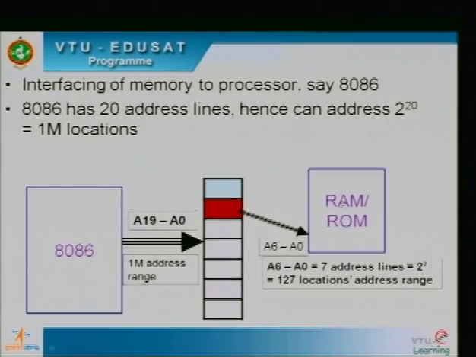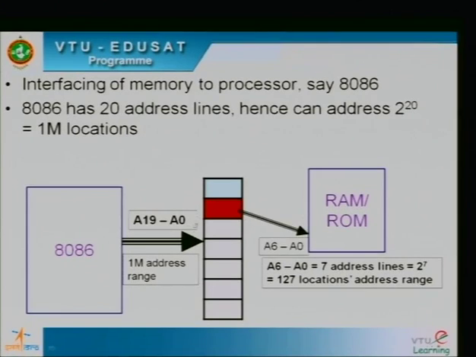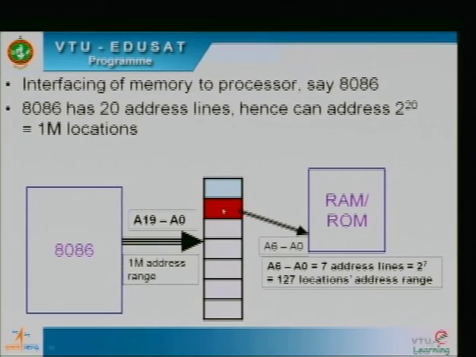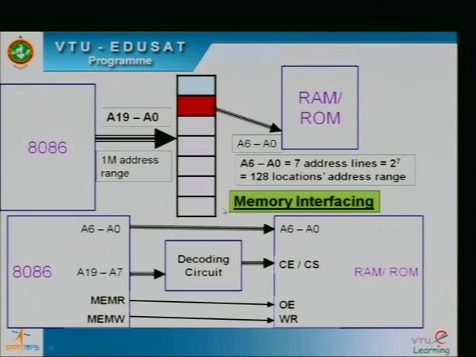Welcome back. In this session of memory interfacing, we will be covering the rest of 16-bit interfacing of memory to 8086. As we have seen in the last class, 8086 can access 1 mega address range due to the 20 address lines A0 to A19, and if you have to interface a memory, either a RAM or ROM, to one of these ranges in this 1 megabyte, we have to use decoding or memory interfacing circuitry.